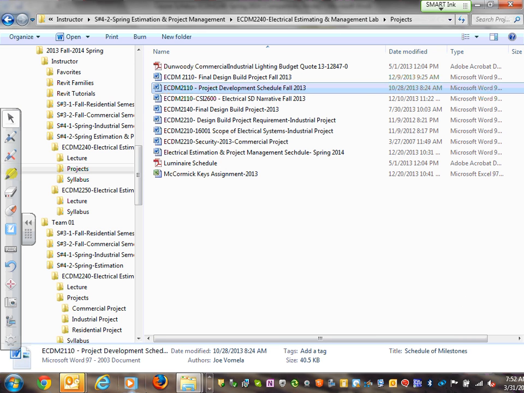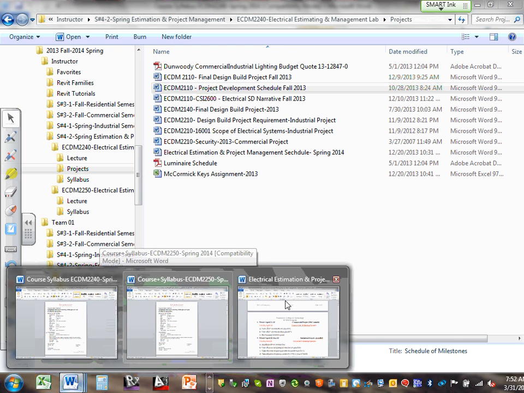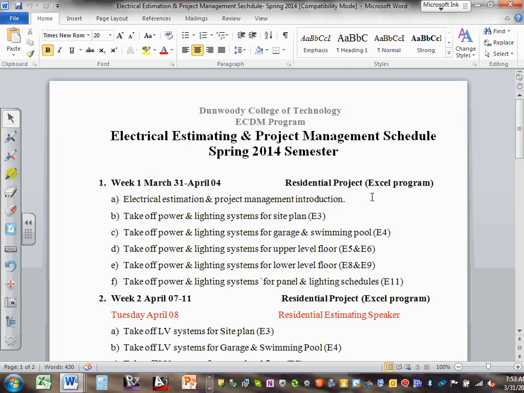All right, so let's go ahead and talk a little bit about, let's start with the big picture. Why are you guys paying for 4 credits at Dunwoody? That's the big picture, right? Big picture, we charge you an arm and a leg to get you one very simple thing here. Really, the main part of this project is estimating. The project management, we did Microsoft Project. We'll talk about project management, presentation, how to manage people, and so on.